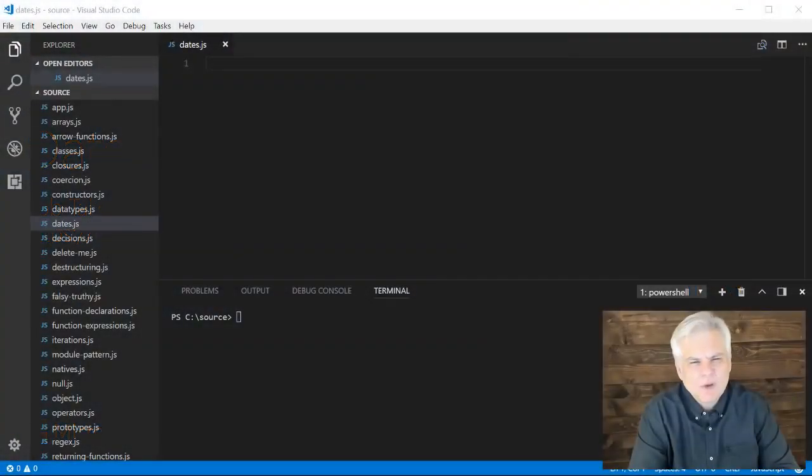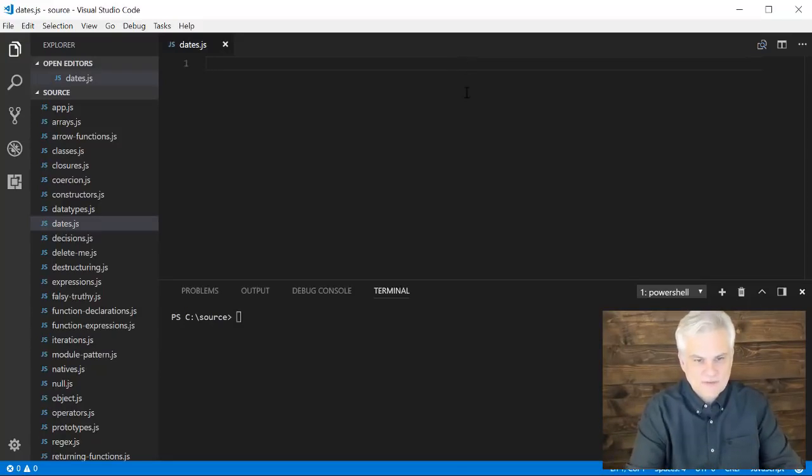It's been quite a few lessons now since we've talked about the built-in native functions that return objects. We saw at that time that there was a date constructor function, and that date constructor function will return an object that allows us to work with dates. And so I just wanted to take a brief look at what it can do and how you can actually work with date type information using the date object.